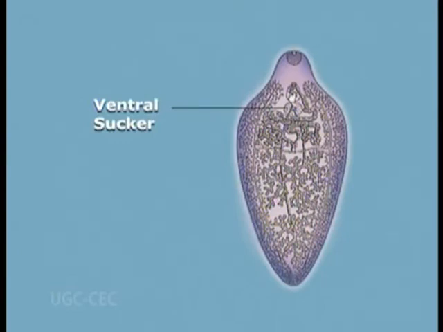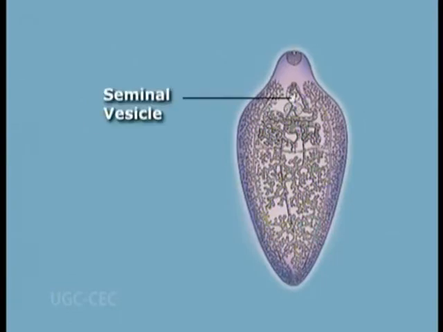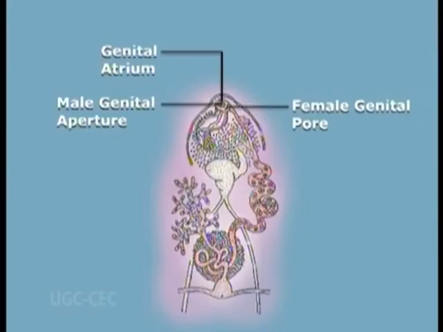Afterward, the other organ is the seminal vesicle. The common sperm duct immediately leads into a large muscular pear shaped sac. Please observe the figure, friends. This seminal vesicle lies in front of the ventral sucker, it is very clear, you can observe in the figure. Just like this, all the male reproductive organs collectively form the male reproductive system.